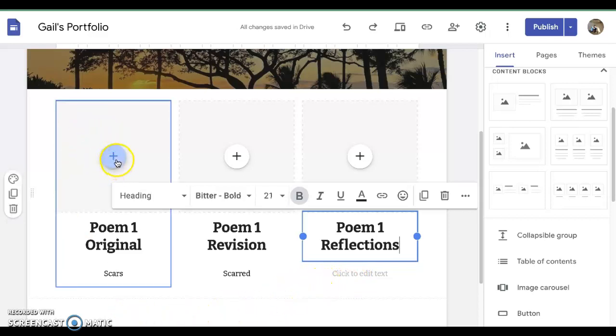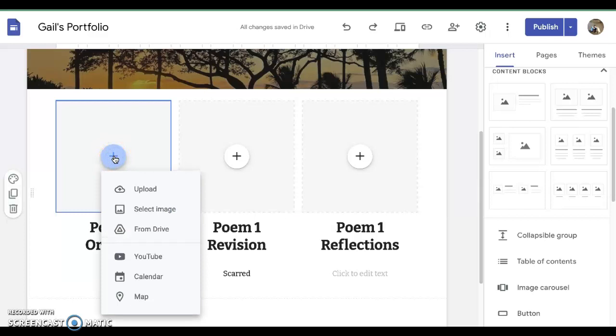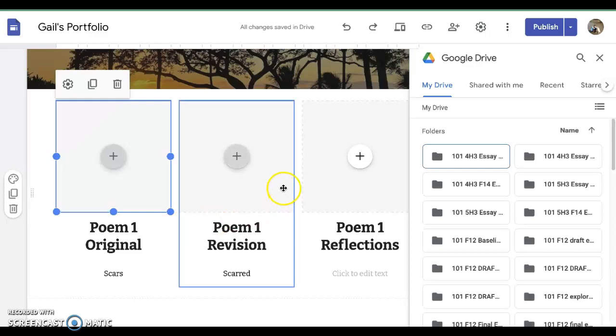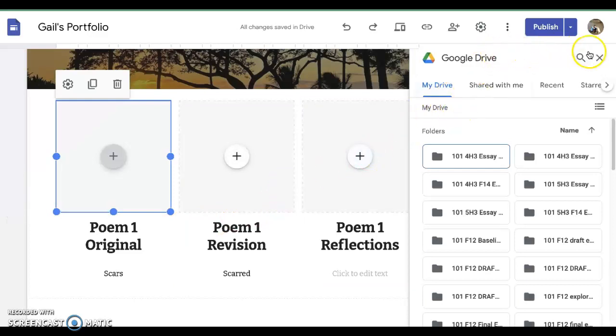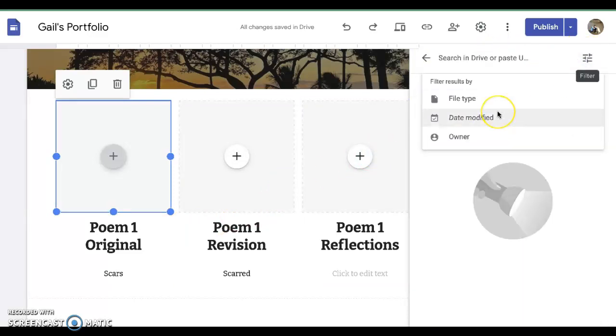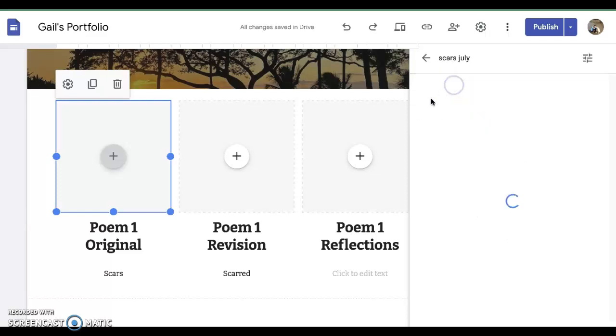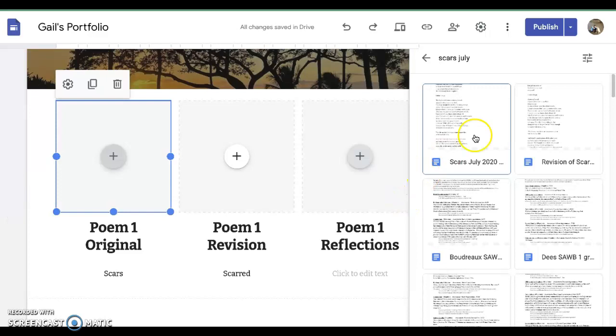So then back here, I think I want to grab my poem from Google Drive. Let's see how this works. And I'm going to just do a search for my original poem. And there it is.